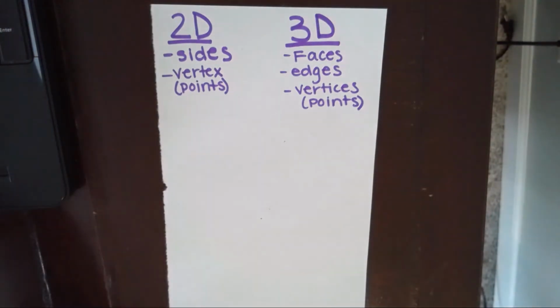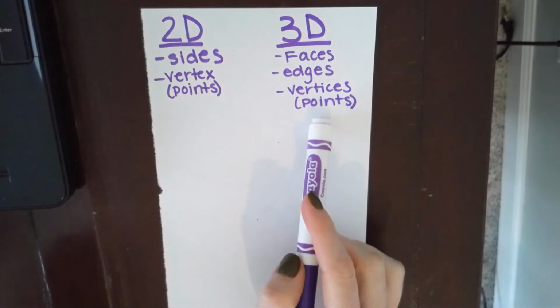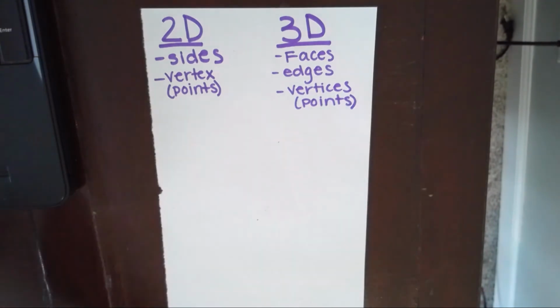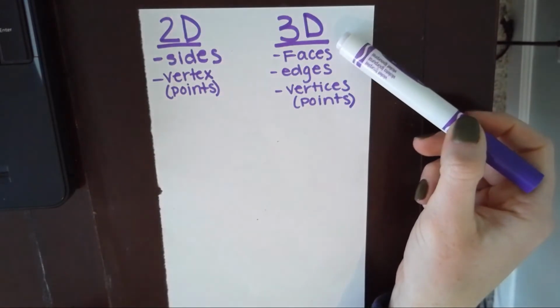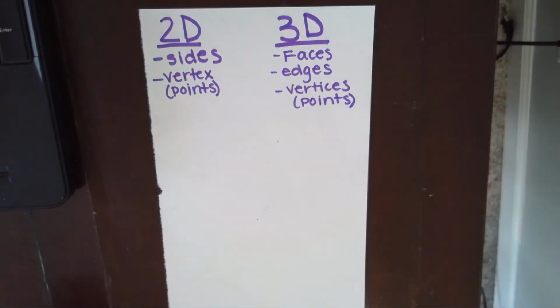Maybe you can find 2 or 3 of these around your house, and you can tell or show the adult that is home with you how many faces, edges, and vertices that shape has. So maybe you're going to find 3 2D shapes and 3 3D shapes for a total of 6 altogether. Remember you might need a little bit of help with this part because we haven't learned that yet this year in math. All right, moving on to our ELA activity for today.